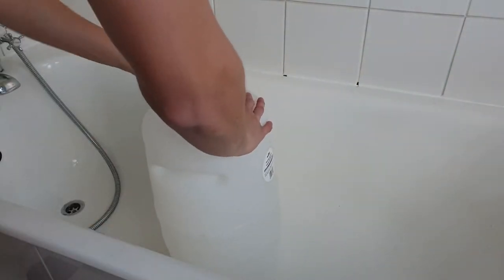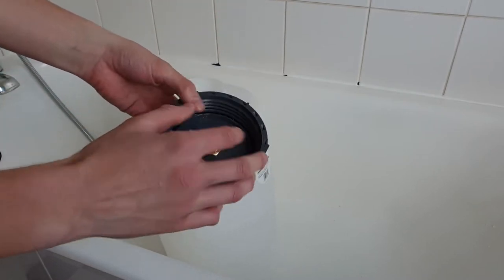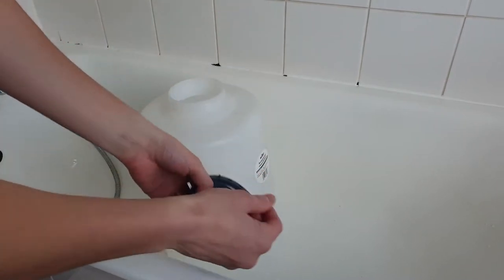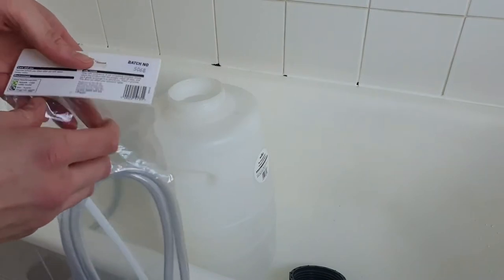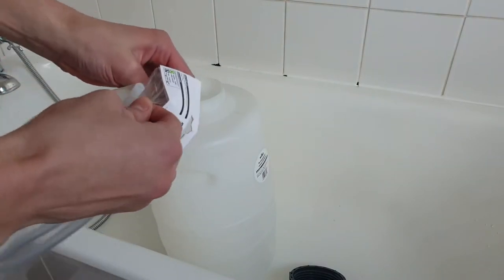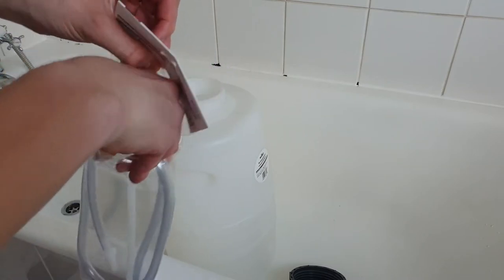Okay, so once again we are in the bathroom. So. Got a fermentation bucket here. All I'm going to do is give this a quick once over, like wash out, get all the nitty gritty stuff out. And then we're going to do a proper sterilization. So it's going to be like a two part sort of thing. The other thing that I want to sterilize at this given moment is the siphoning tube.